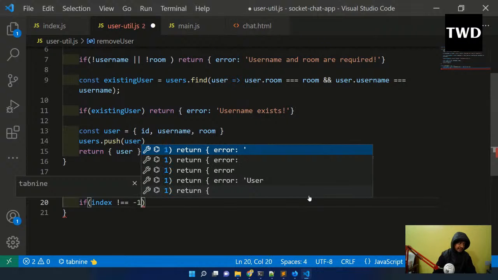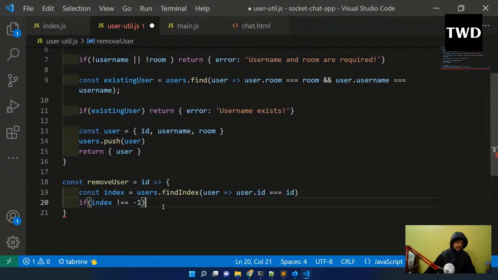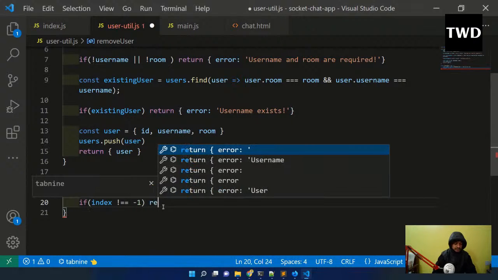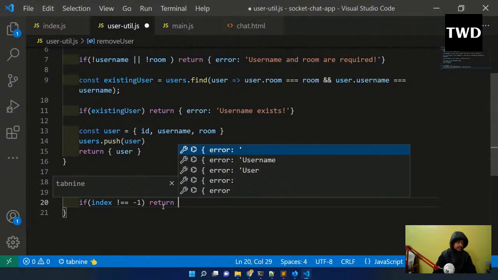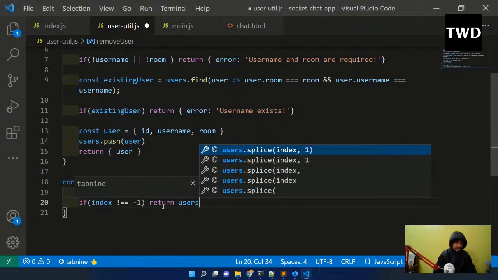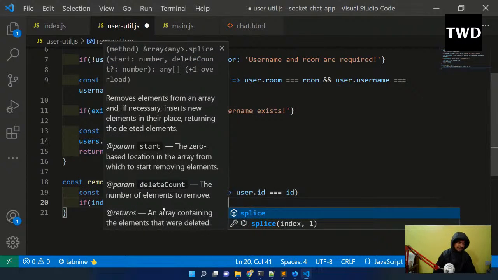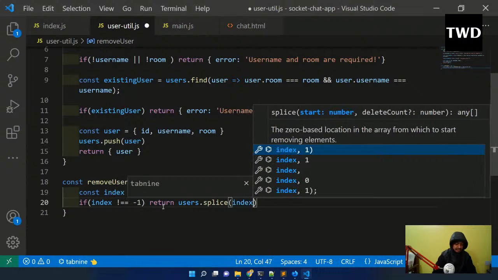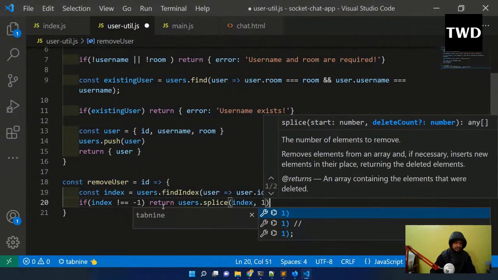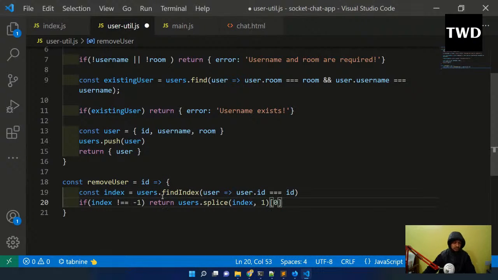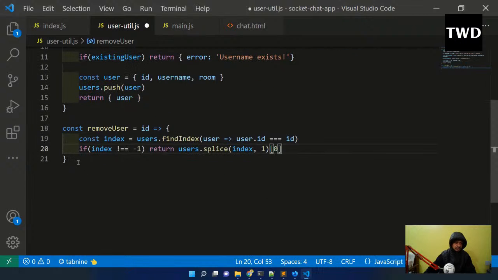If it doesn't match, it will return -1. Otherwise, it has matched, so users dot splice, which are all JavaScript array methods. Users dot splice index comma 1, and it returns an array, so I have to take index 0. So this I have done, and now we have to do two more functions.